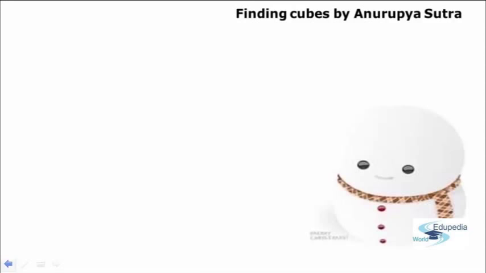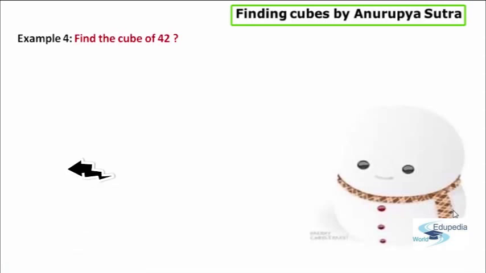This is Varun Ganga. Guys, in our previous sessions, through an example, we have learned a lot about how an expert at his level could use this Anurupiya Sutra in finding the cube of a two-digit number. And now, in this session, we are going to have a look at one more example. So, why wait? Let's see. The example that I am going to take here is: find the cube of 42.